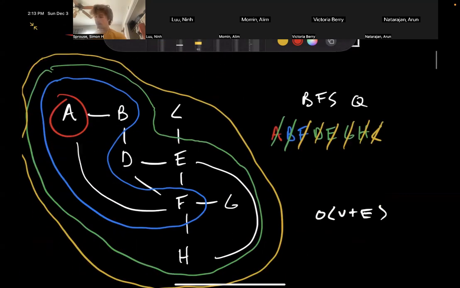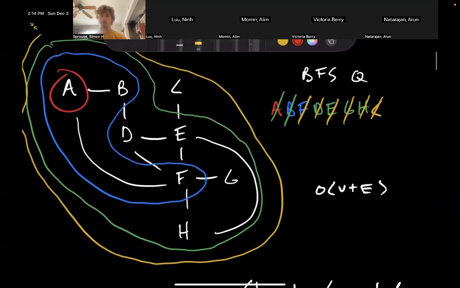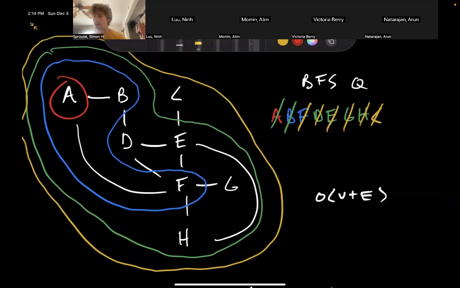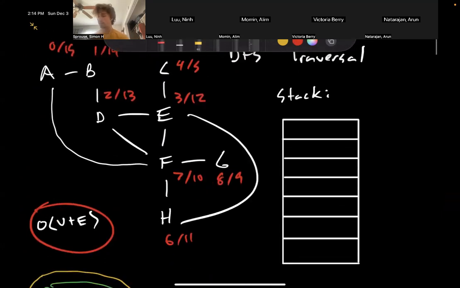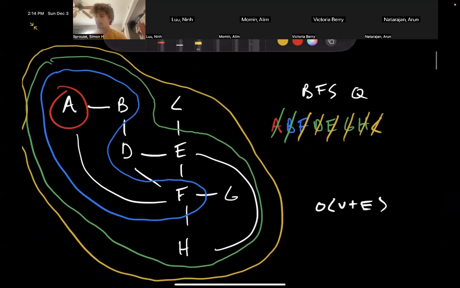Okay, so I made a claim earlier that the only difference between DFS and BFS was the data structure that you use to traverse. As before, we used a stack. BFS, its bread and butter is the queue. Here, as soon as we had explored a node, we pushed it to a stack and then continued traversing until the node finished terminating. Here in BFS, we're going to do the same thing, but we're going to put our nodes into a queue. And as you can see right here, from having run the example already, you can draw concentric circles from wherever the starting node is, and that's going to tell you the degrees of separation that the starting node is from any other node.